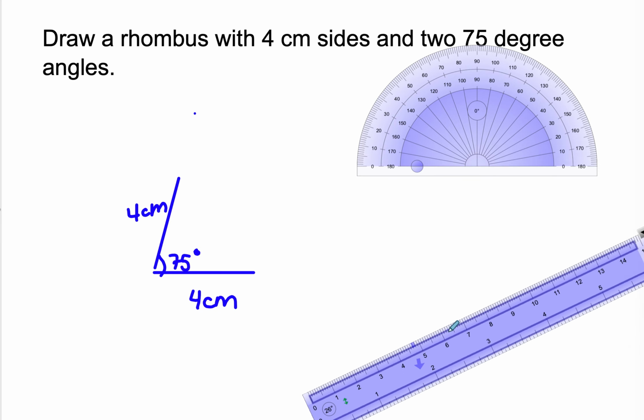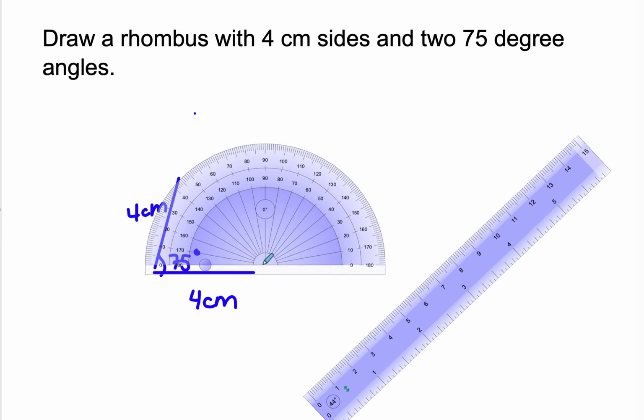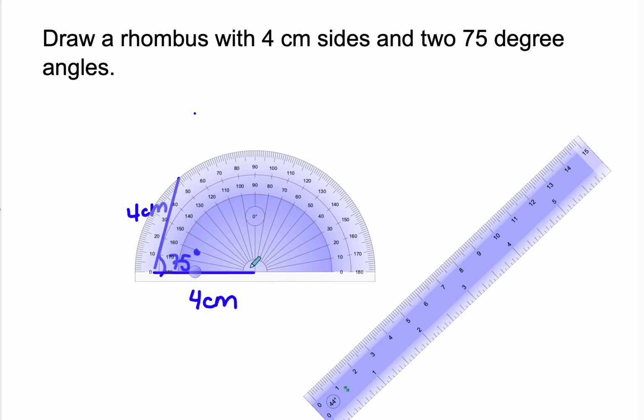Now I'm gonna go back to my protractor, line up my center point with the other end of my line segment. The line here is pointing to 180. I'm sorry. 180 is on the bottom and 0 is on the top. So since 0 is on the top here, that's the set of numbers I need. I'm not going to 75 this time. If I did 75 on the top here, they'd close to make a triangle. I have to go to that same point I did before where it was 75 on the bottom. That's where I'm making my point.